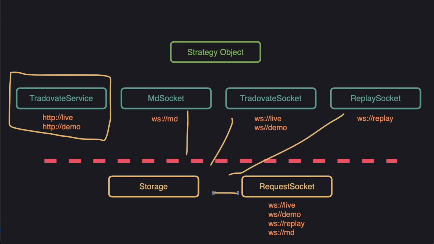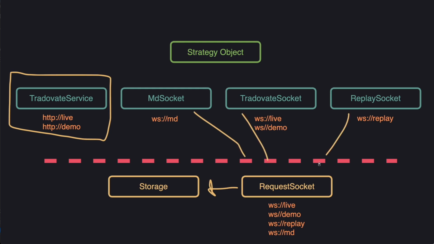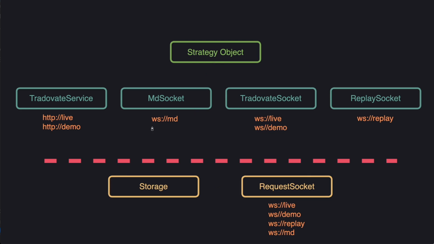entities can access that. Primarily, actually, it won't really be this relationship between the blue into storage. It will actually be this request socket coming over here, because all of these will use the request socket under the hood. So it kind of looks like this. This request socket uses storage. These 3 use the request socket base, and the strategy object, we won't get too much into it, but uses basically everything at a higher level. So that's how it all fits together at a really high level.